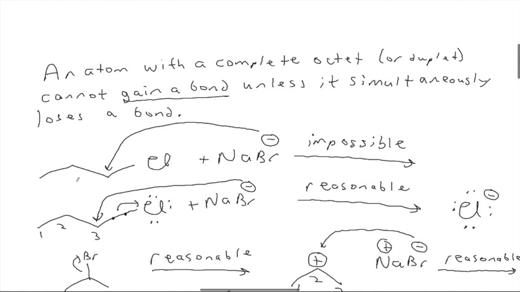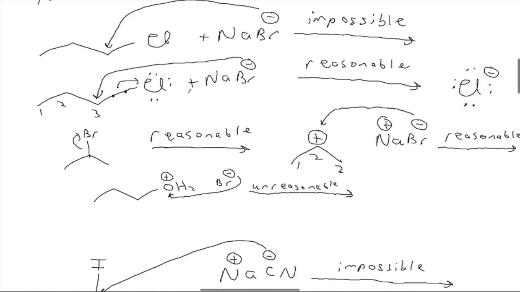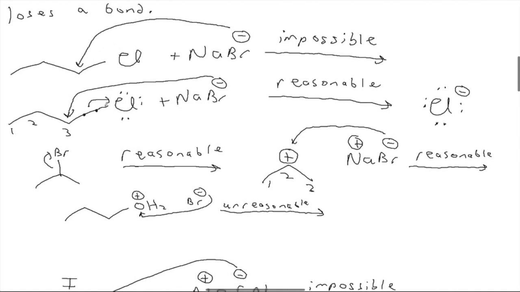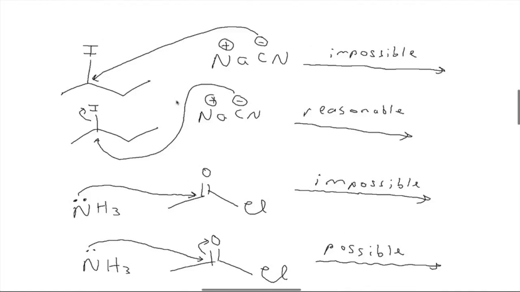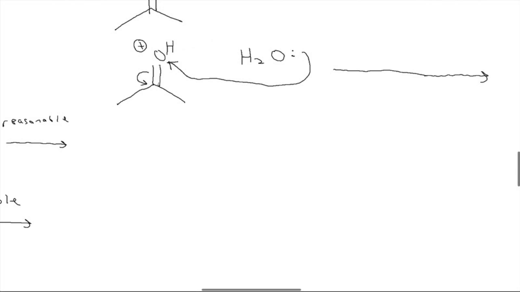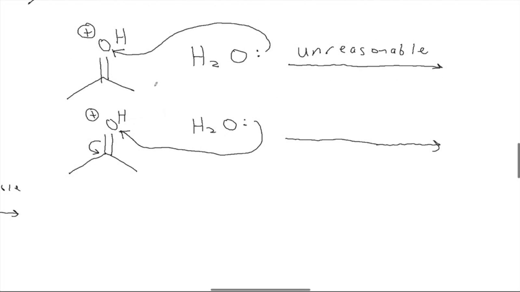Remember that the only time you have to worry about breaking the octet rule is when you're gaining a bond. You can't break the octet rule by gaining a lone pair. Remember we saw that with this example here. Here this chlorine is gaining a lone pair, but that doesn't really change the number of electrons around the atom for purposes of counting for the octet rule. So you only have to worry about breaking the octet rule when you're gaining a bond, not when you're gaining a lone pair. So are we going to break the octet rule for this carbon? No. So do these arrows seem reasonable? Yes. Well, they don't break the octet rule.